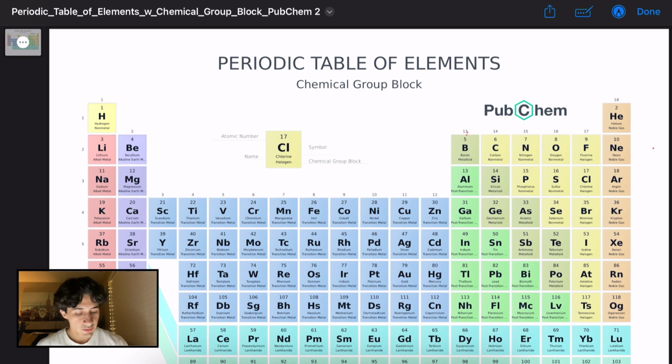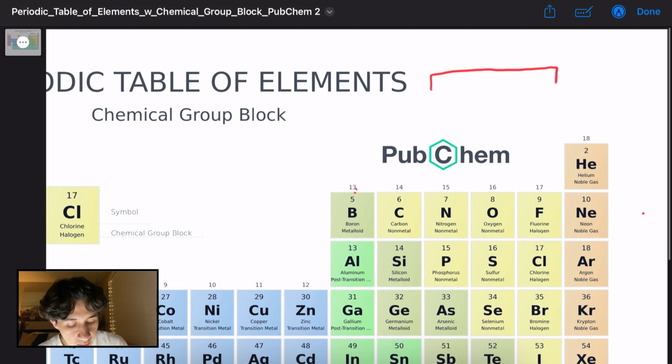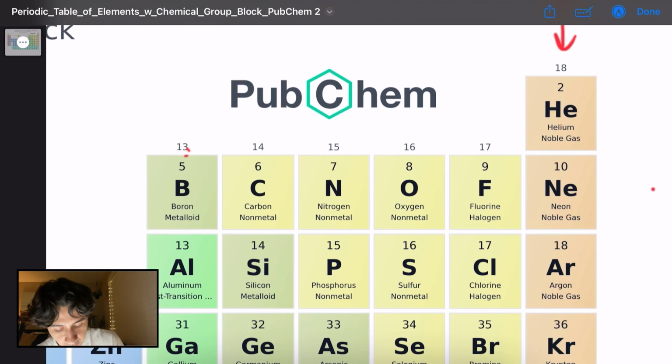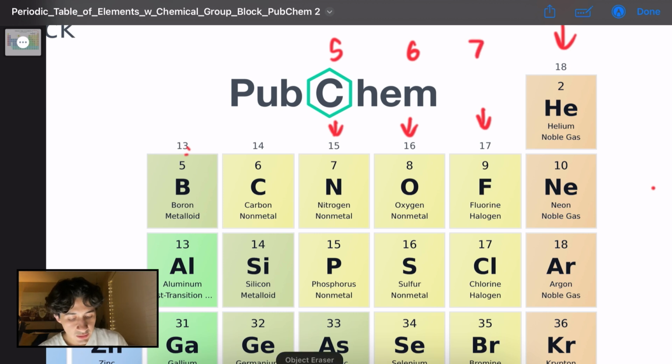outer shell. So if we look at the right side of the periodic table, I can tell you that these three rows of groups of elements are going to have negative oxidation numbers. And they're all trying to get to 8 valence electrons like the noble gases. And we can tell how many valence electrons each element has based on the number of group they're in. So this group's going to have 5 valence electrons, this group's going to have 6 valence electrons, and this group's going to have 7 valence electrons. All these are trying to get to 8 valence electrons like the noble gases.